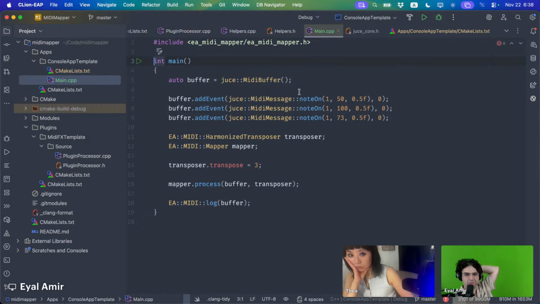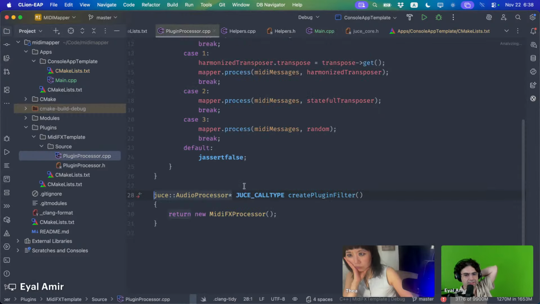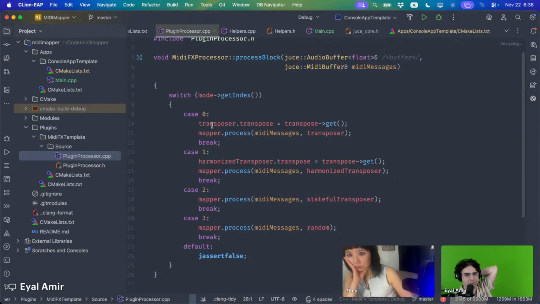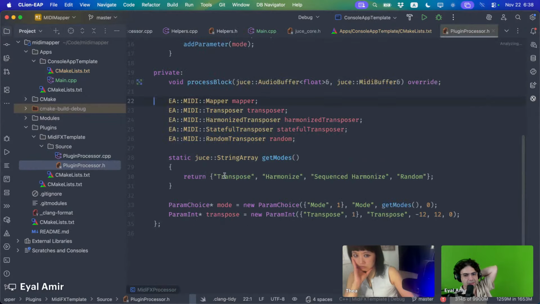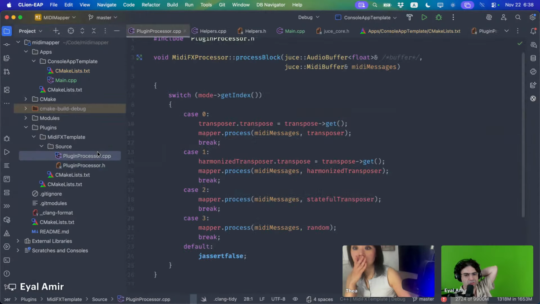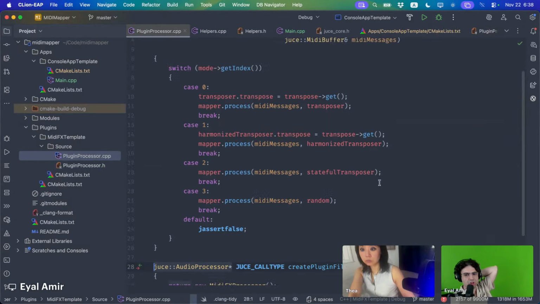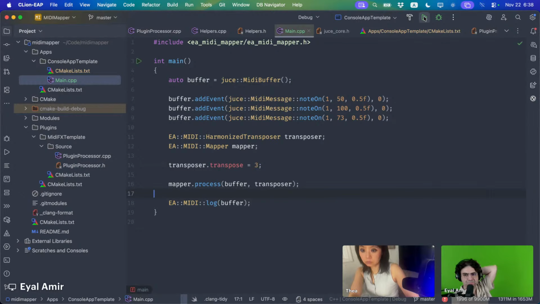I think this shows that this thing is still pretty ergonomic. I think it should still be pretty easy to use in a plugin. You can see here in a plugin, all you have to do is, here I had a very complicated setup with multiple transposers. I had 4 different transposers, all doing things, including logic. Should be pretty easy to handle. You can just process MIDI messages. Let's run this.